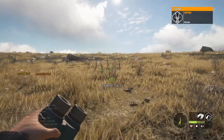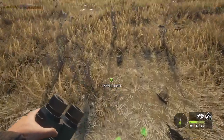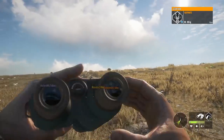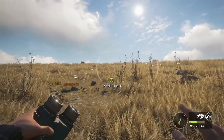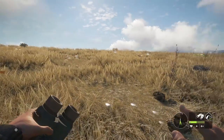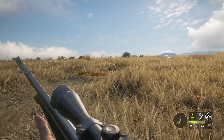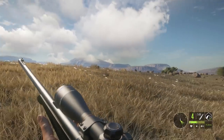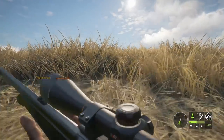Wind is perfect, and they have just ventured over this little hillside over here. So we should be all good just getting up there. If I can get to that bush. I'm not sure if I actually spooked them out of a zone, but that might be the case. And that makes them want to return, but if not, we are just going to get an idea where they're going. Ooh, I hear a lot of animals coming in here. Is that him? Nope. Gonna be spooking everything. I just want to make it to that bush over there.